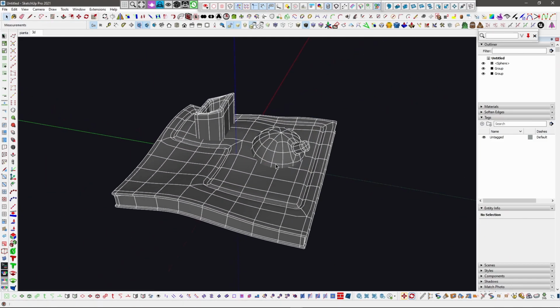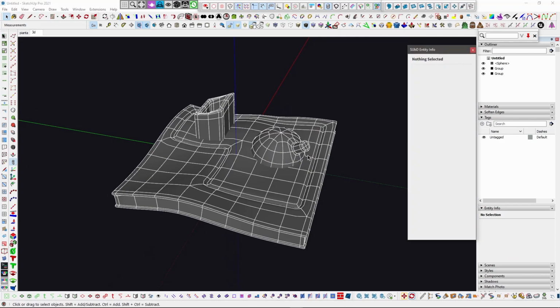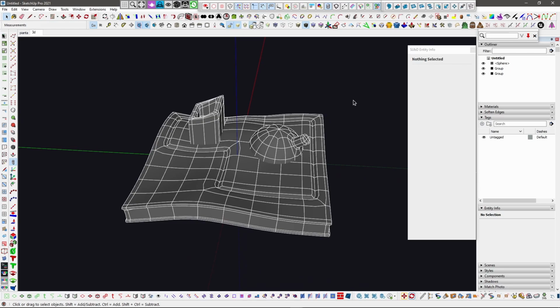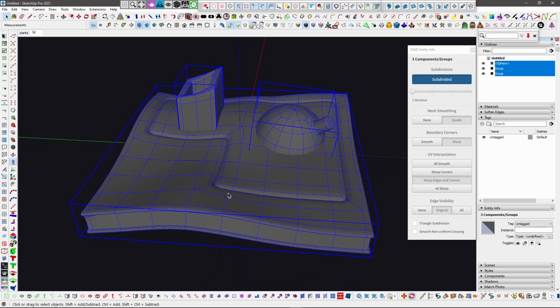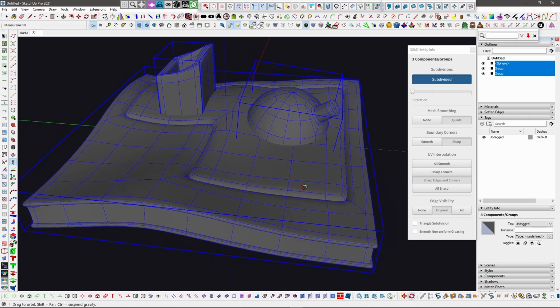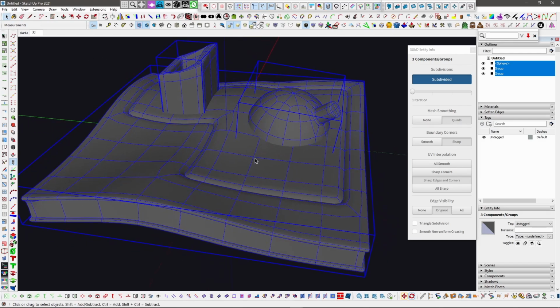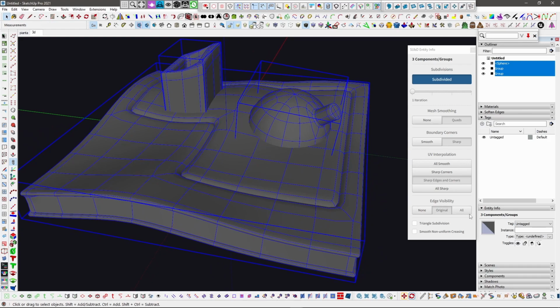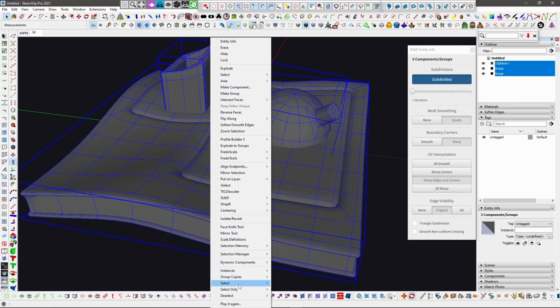So let's say for whatever reason I got this model, I want to unwrap this and create some UDIM tiles. What I usually do is this. I have all these subdivided objects, and what I can do, I can convert this to plain mesh. I also create a button for this, but it's in the subd menu.